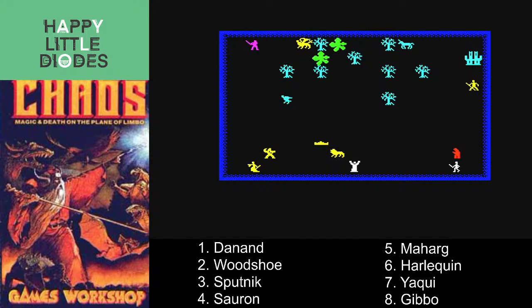Gibbo tries to deal with that bear. That bear is a problem for him. Happy for Woodshoe. Sputnik immediately disbelieves it, but it's real. Sauron throws a bear out of his Manticore. Two bears on the field. Another gooey blob. Oh my life. And another. Are we going to have 4 replicating? Okay, this is going to be interesting.